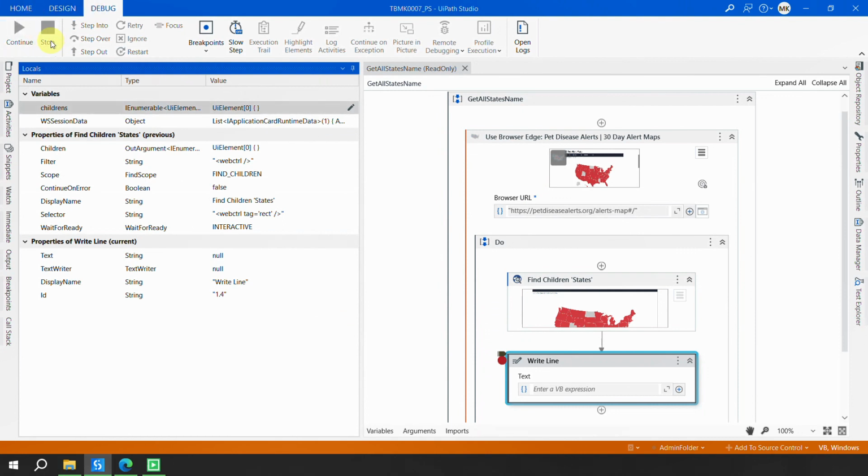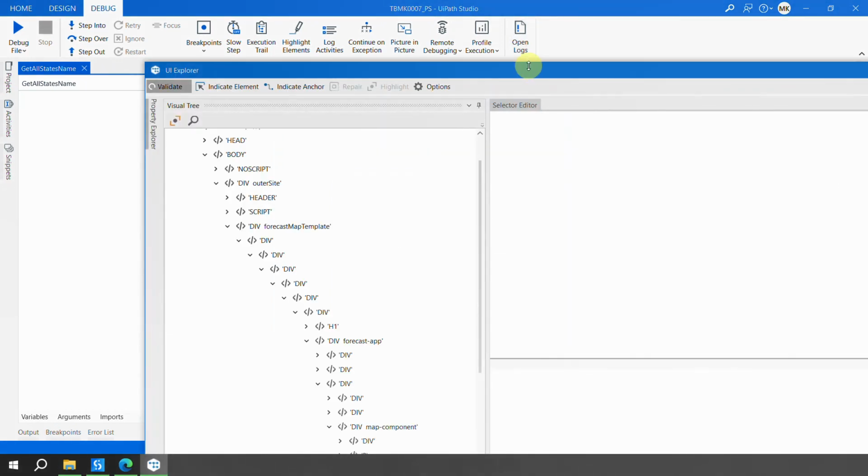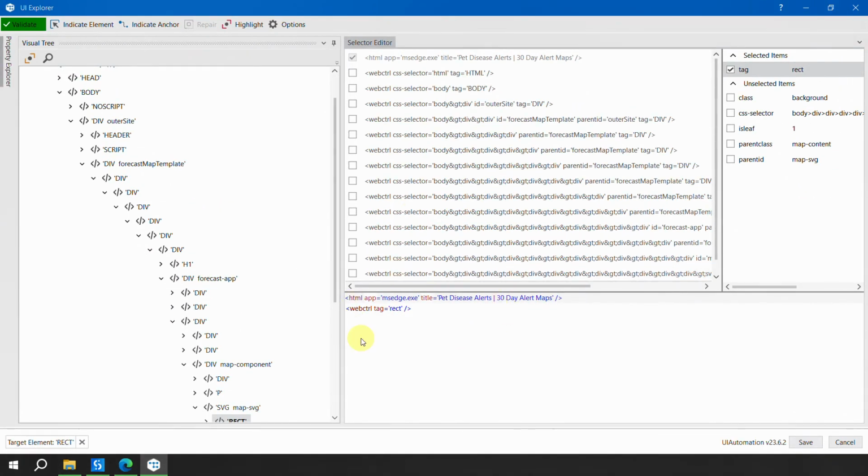I'll stop this. Back to my UiPath Studio, and we have just seen that it was not able to get any of the UI elements, right? Now if I go here on these 3 lines and I click on this button which is called Open in UI Explorer, right? So UI Explorer is an advanced tool of UiPath which allows you to manipulate the selectors and get the details, right? So as of now, this is the selector which UiPath has got when we pointed, and it does not have those 53 elements which we are interested in, right?